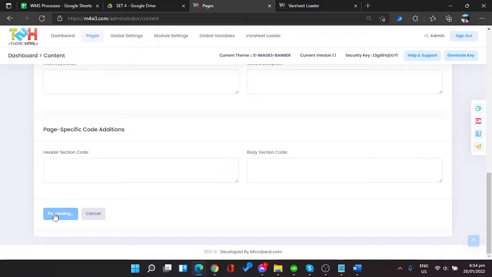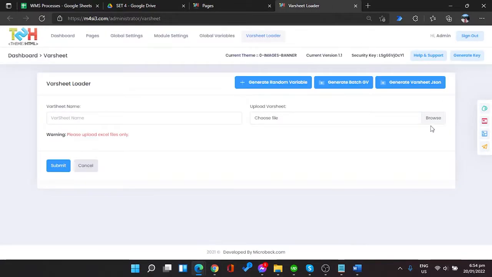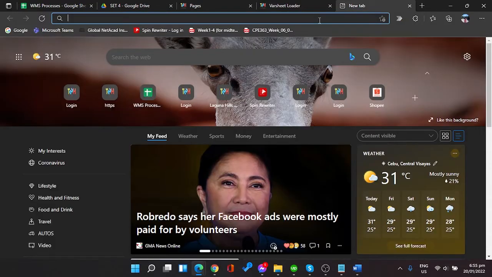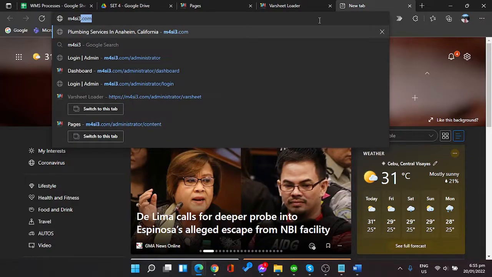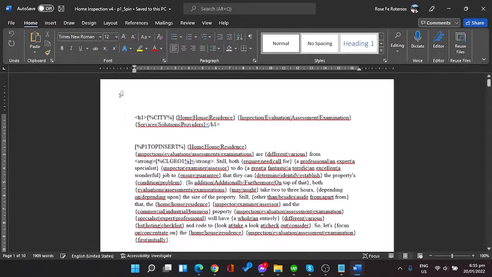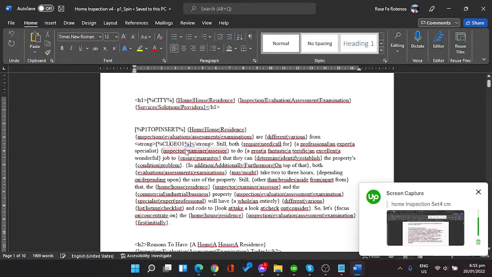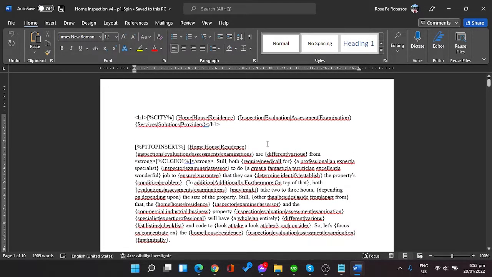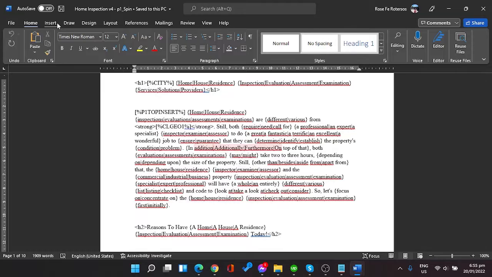By uploading the pre-content of that home inspection, we will know what is in that anchor link. Later in the document, we will have an idea what to put or where to insert the anchor links. And then after adding the anchor links and the inner images, we do the macro.